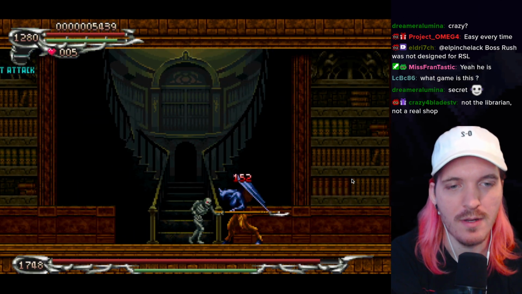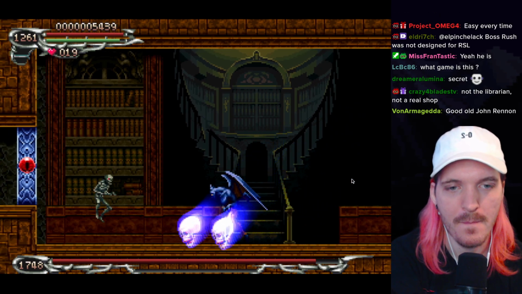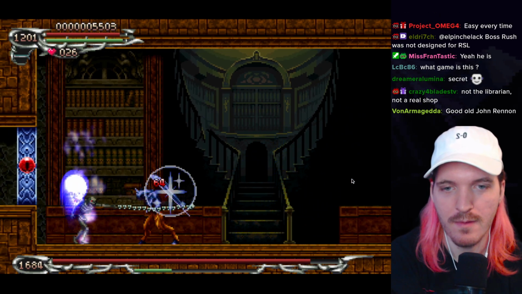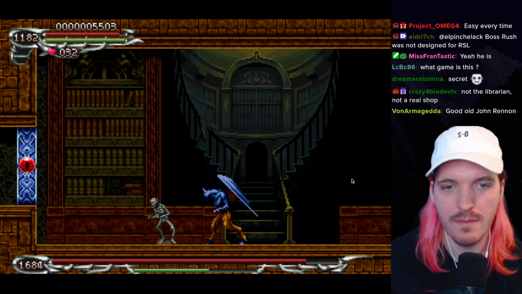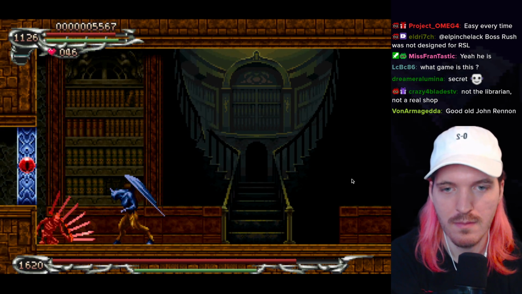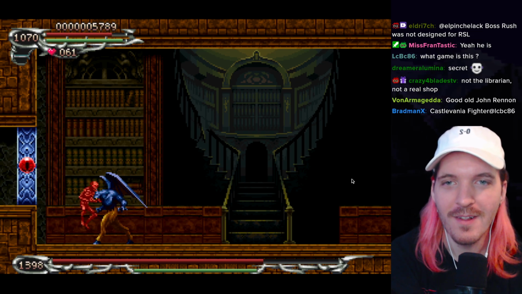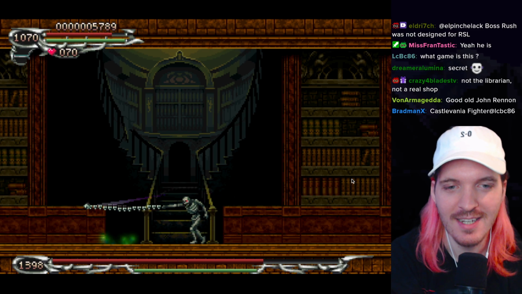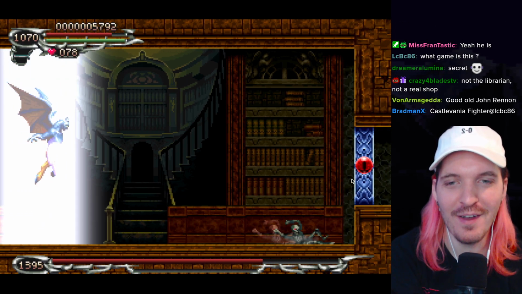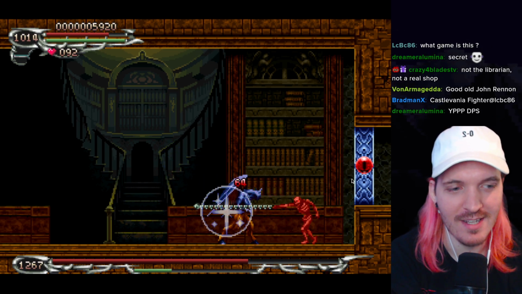This guy, also a baby. Super easy. Oh god. Okay, well. I forgot I can double jump. Whoa! Look at the skeleton! He's going crazy! I love how the skeleton's like pogging when he's swinging the whip around. He's just having a great time.